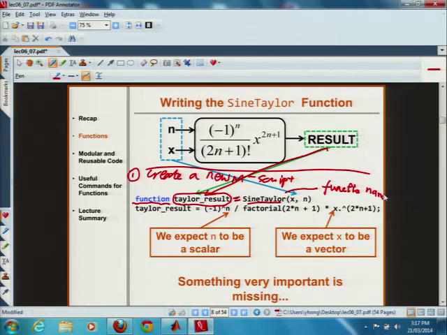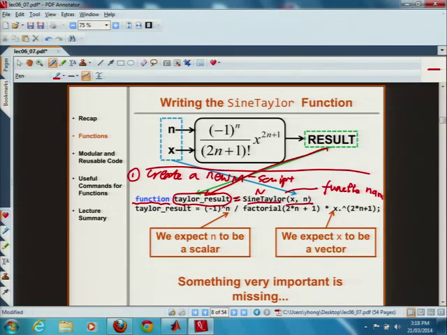This function name you also create. You can design it. For example, I call this sin Taylor. This is the function name you choose. But when you choose the name, it must not coincide with a built-in function, because otherwise you will overwrite the built-in function. So normally when you create this name, try to make it not sine or cosine or log, or this kind of sensitive built-in function name, and then followed by input arguments.